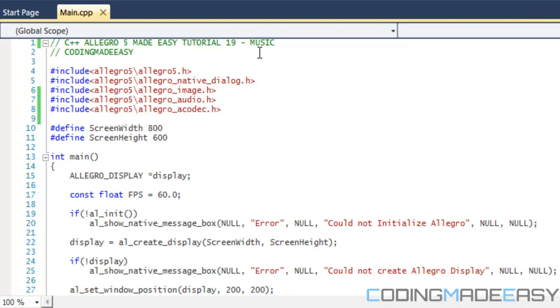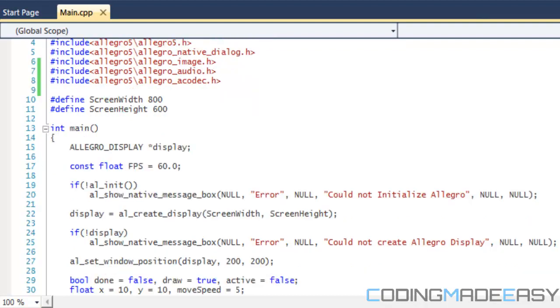Okay, so in this tutorial, we're going to be expanding on what we learned last tutorial. Last tutorial, we basically learned how to incorporate sound effects, but now we're going to be learning how to play real music, like background music, etc. Just a note to all you people out there, I tested MP3. MP3 sounds don't work, but if you want an alternative, then OGG files are a good alternative.